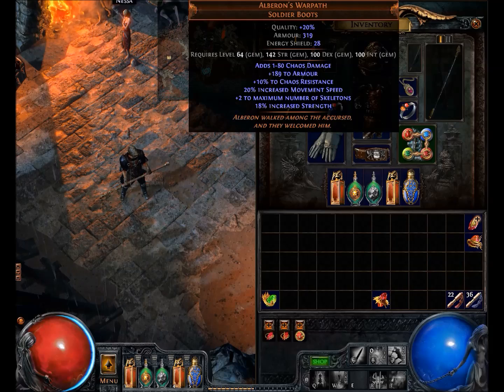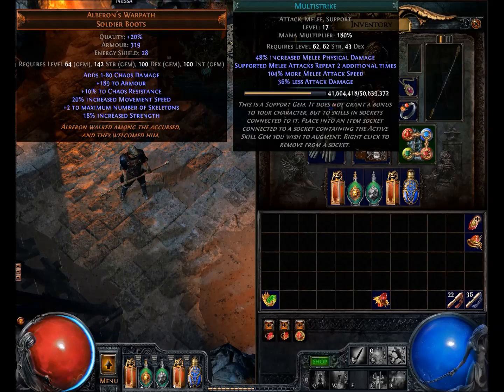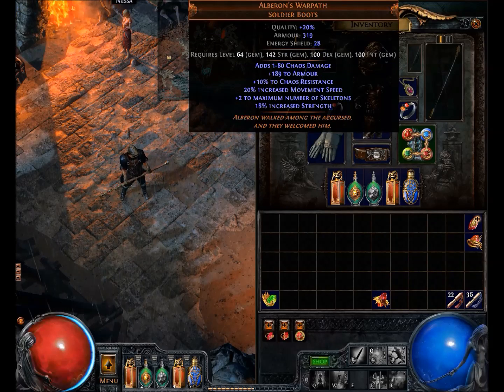The Alberons we choose because I know it seems weird. It's a weird unique, and that's why it's so cheap. It's because it's not used a lot. We take it for 1 mod, to be honest, and that's the 18% increased strength, because we get so much from strength due to Pillar, and also we get life from strength and different things like that. But the added cast damage, the armor, the cast resistance, and the movement speed are just a bonus. And the maximum number of skeletons, you really don't use it, unless you're going to put cast on melee kill with skeletons or something.